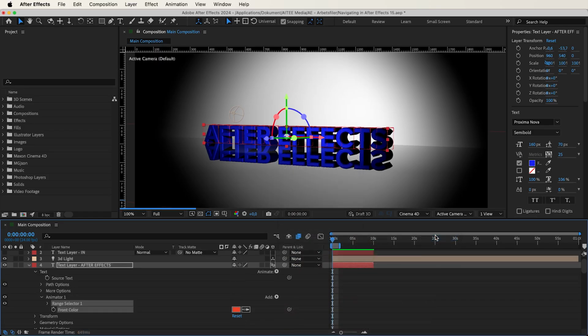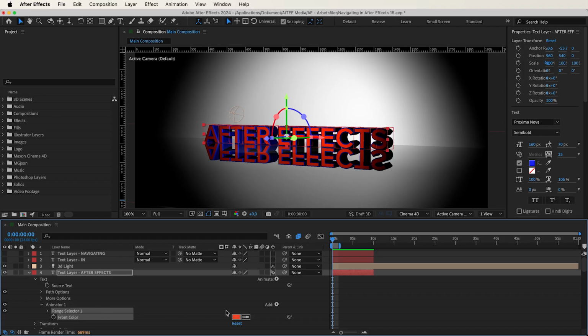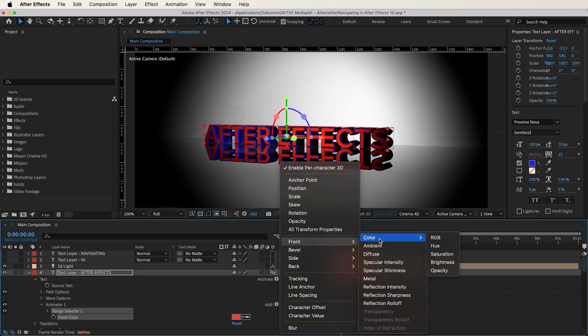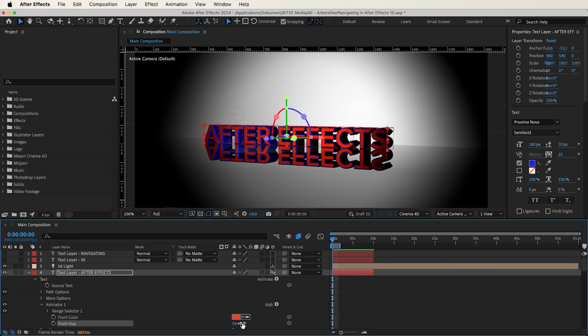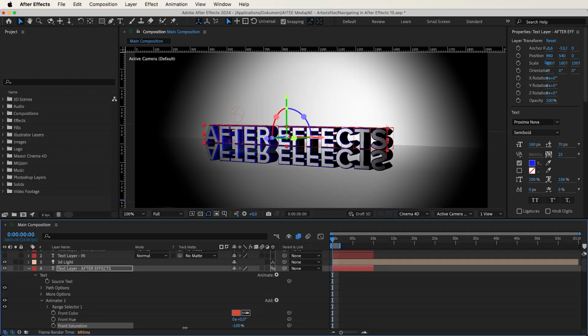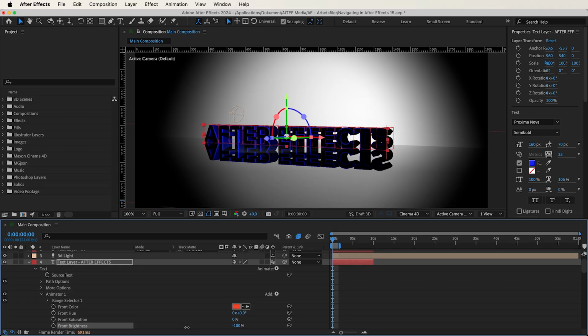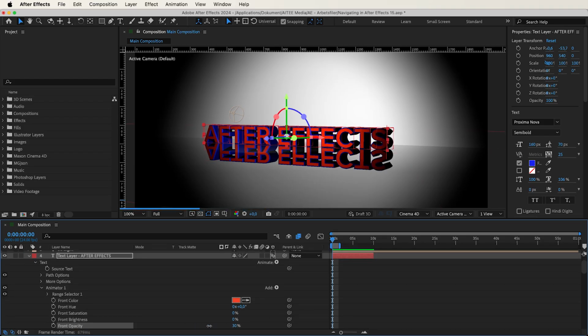And as normal, we get a new animator with the range selector, just as before. So color RGB, hue, 360 color wheel. Saturation, -100 versus 100%. Same with brightness. Opacity, 0 versus 100%.